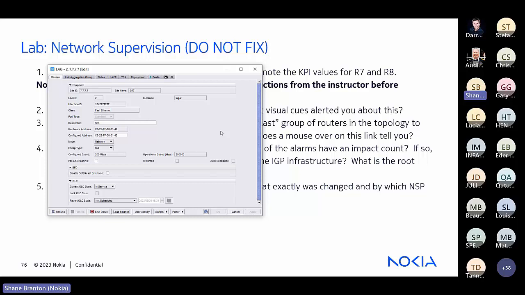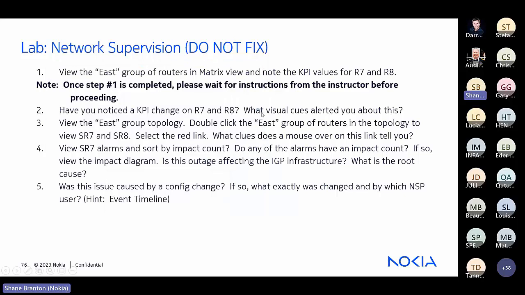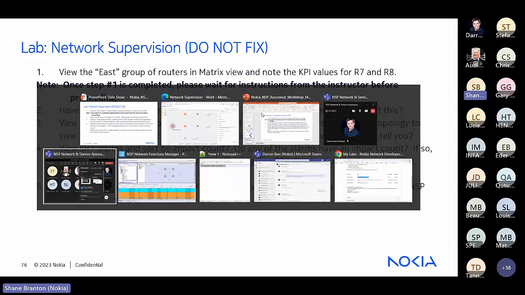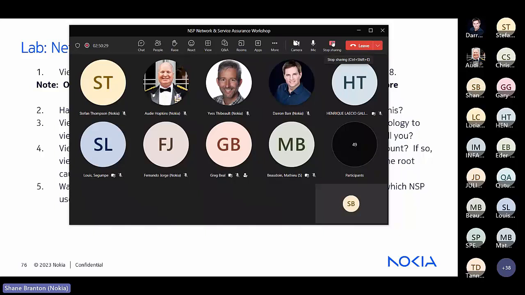So I have about 30 minutes. That should give me 25-ish minutes. That should give me enough time. What I'm going to do is put the use case into play right away, because that's what I like to do here and explain things as I go with the use case. Simply put, like I said, a lot of the features are very similar to network supervision. It's just more for services. So we'll see how that works. So just going to stop sharing for a quick second.